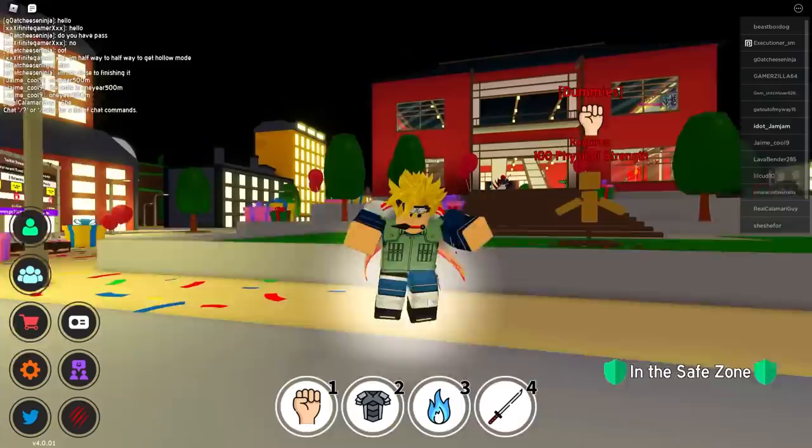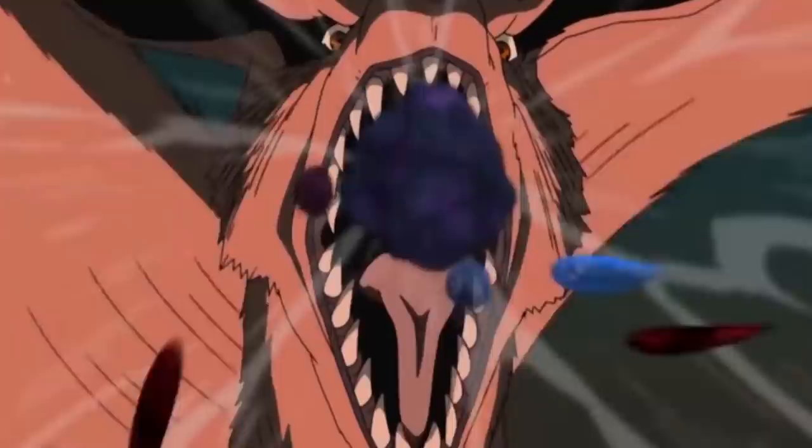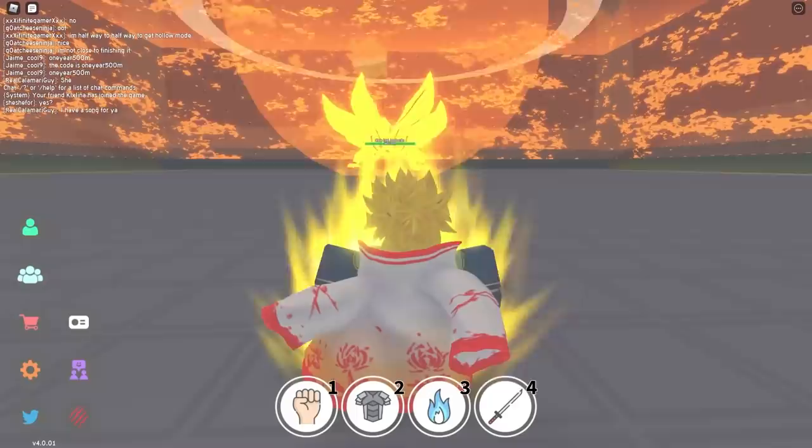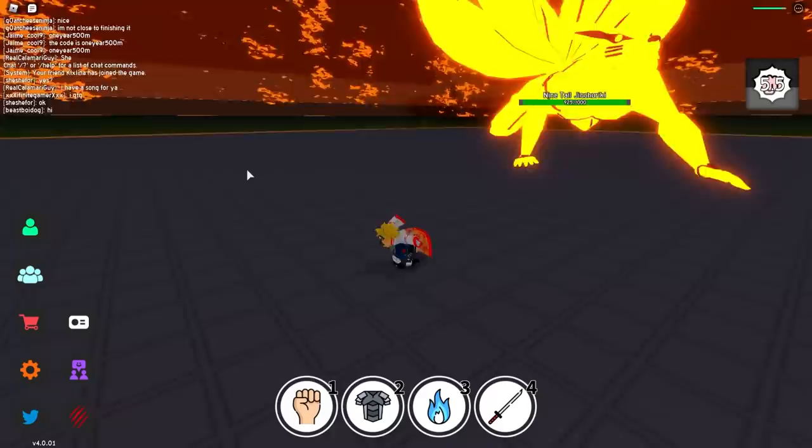All right, I'm gonna do the impossible. Not impossible. I'm gonna do the amazing. I'm gonna go fight Kurama. Oh, let's go, boy! Wait, I'm gonna try to use these kunais against Kurama. Oh, it worked! It worked!